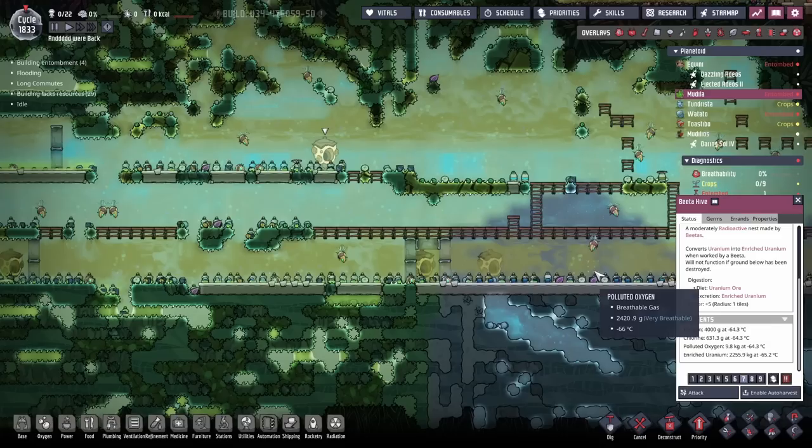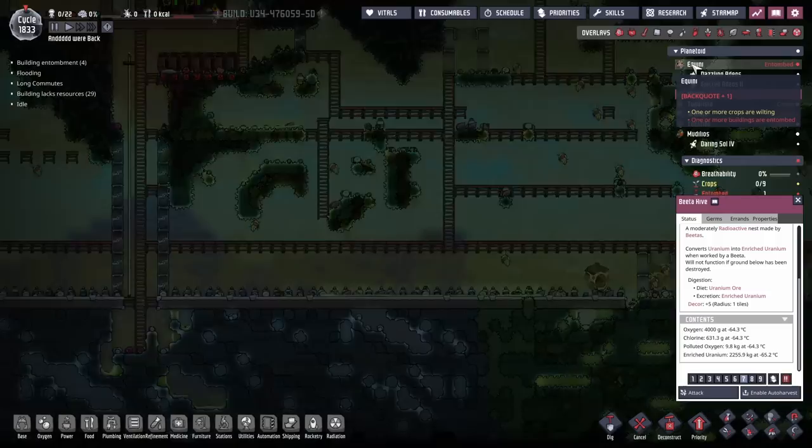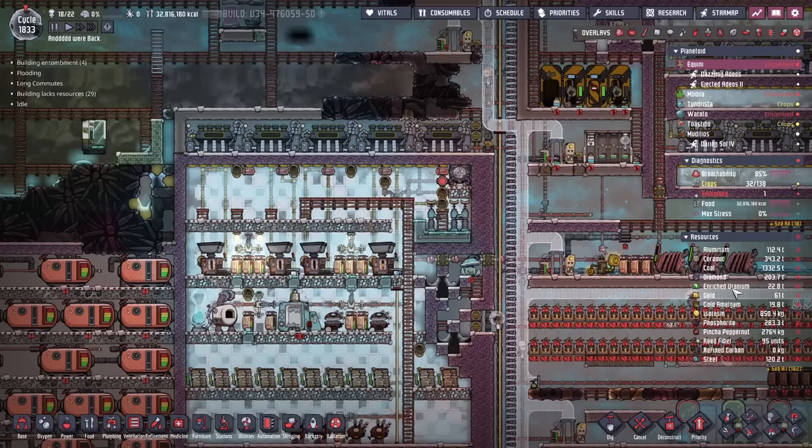Namely, what I would do would be run these for a while, get as much uranium as I need to run reactors comfortably. We'll go over the numbers later, but I've got about enough here to run 2 reactors for 1,000 cycles. So I'm in no rush to go harvest that uranium over there.